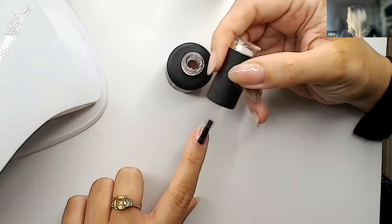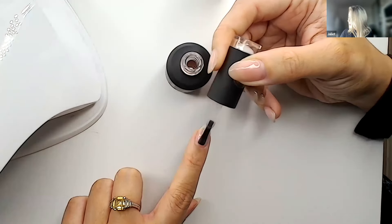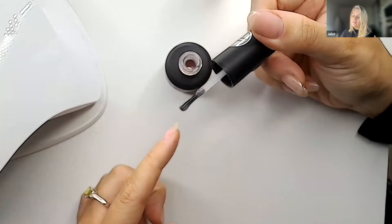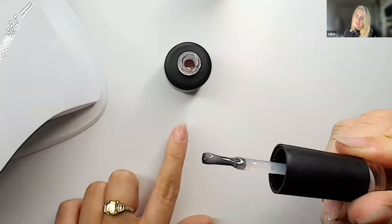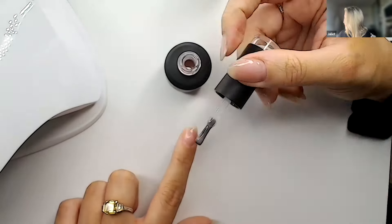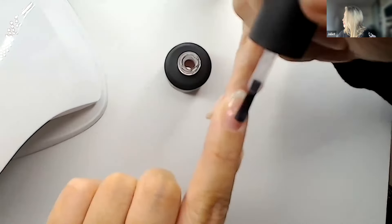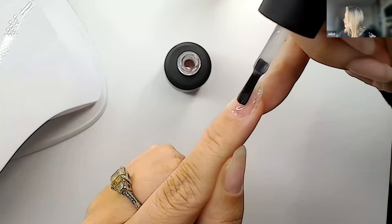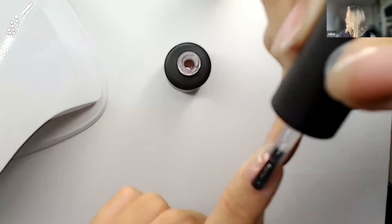Go placement just a couple of millimeters away from the cuticle line and press slightly. Do a little swivel — that leaves a bit of product on the nail. You want a small bit of product on your brush connecting to the product on the nail, which helps move it around. Don't dive in and press your brush in harshly. Gently work a little string between the product and your brush.